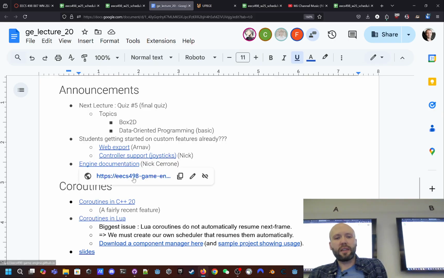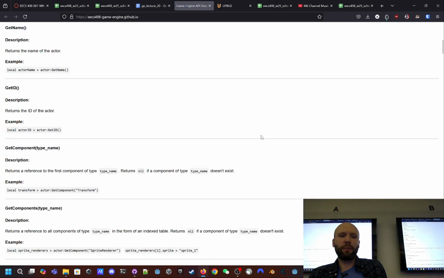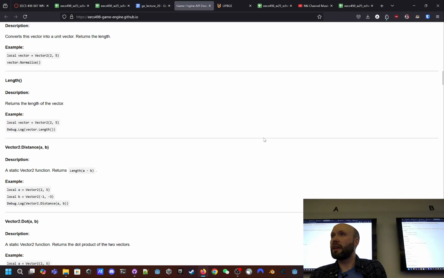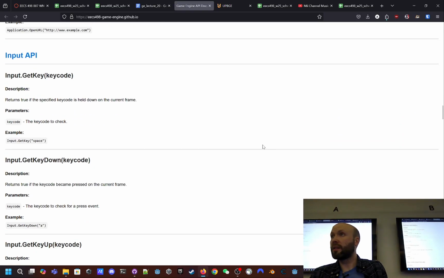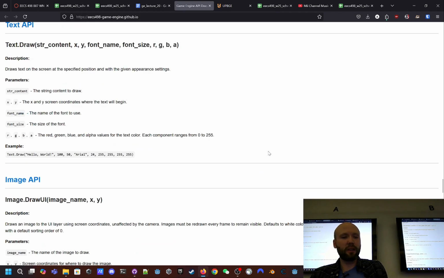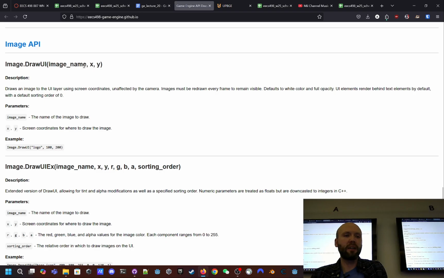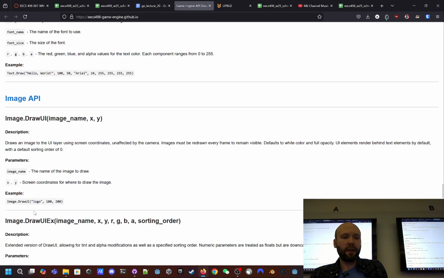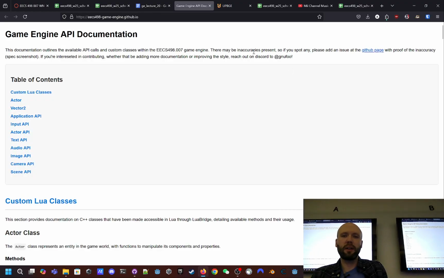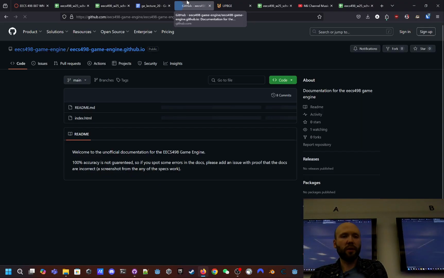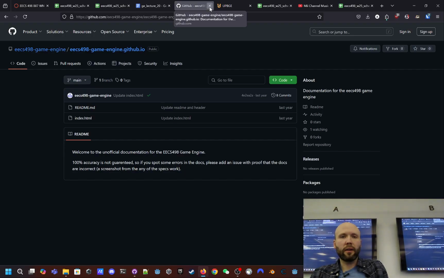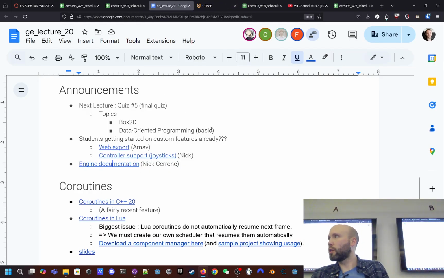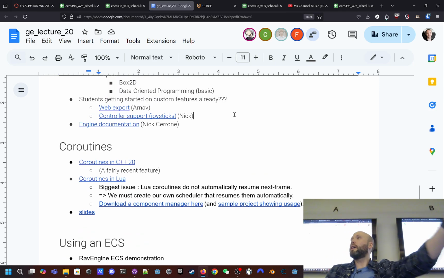Nick Cerrone did us a solid. I told you earlier that a couple students made documentation for the entire engine. I just lost track of who it was and where to find it. So this is some documentation that was put together for the various APIs, names, descriptions, and examples. I might link this on the webpage. We'll see. In any case, yeah, super cool stuff. I don't think this would be enough for full credit for your custom feature. We do want you to do some engineering-related work and not just documentation-related work for your final 2 assignments. But yeah, it's pretty cool stuff.